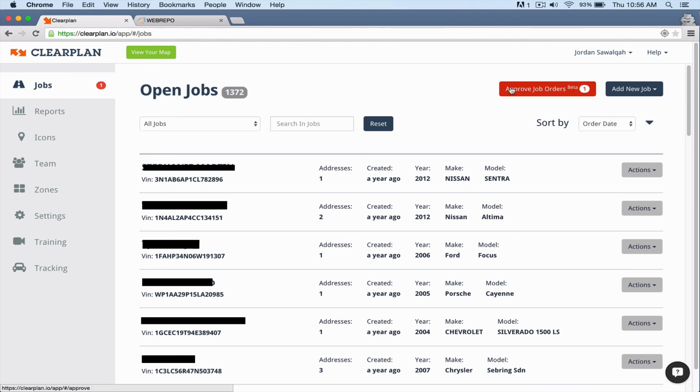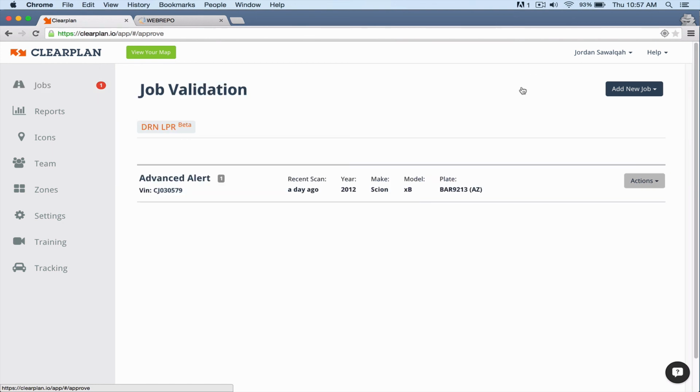I'm not going to lose that information. But in the event that you want your agents to be fast on accepting the advanced alerts, it will automatically populate that next job. And as you can see, I'm glad it was fast, because this scan shows that it's 1 day old. So we're going to go into this job, and for the users, I want to speed this process up just a little bit so that we can understand what the time frame is to get this information in front of our agents.